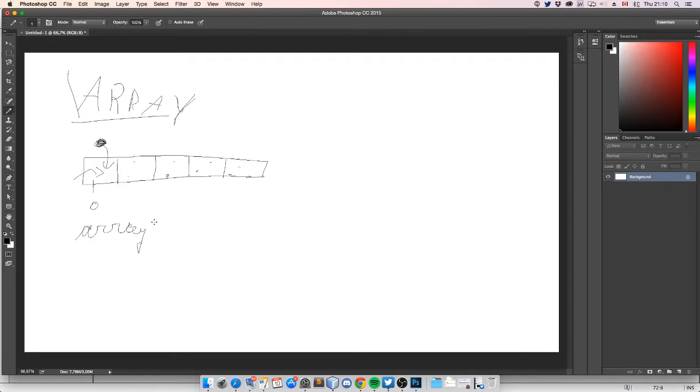So when we say array at index 0 is car, then our car is located inside the first placeholder in the array. The second one is of course 1, then 2, 3, 4.